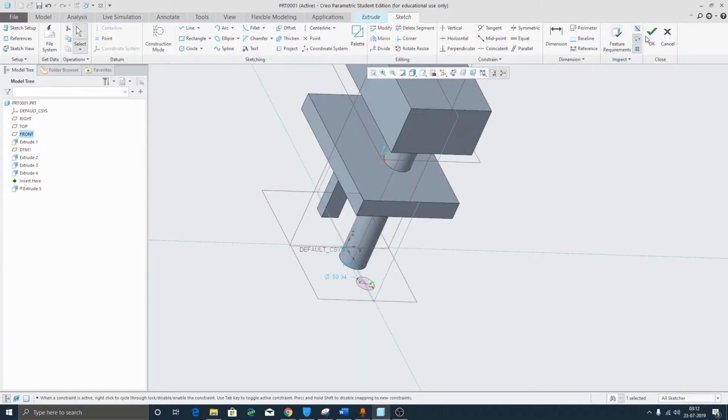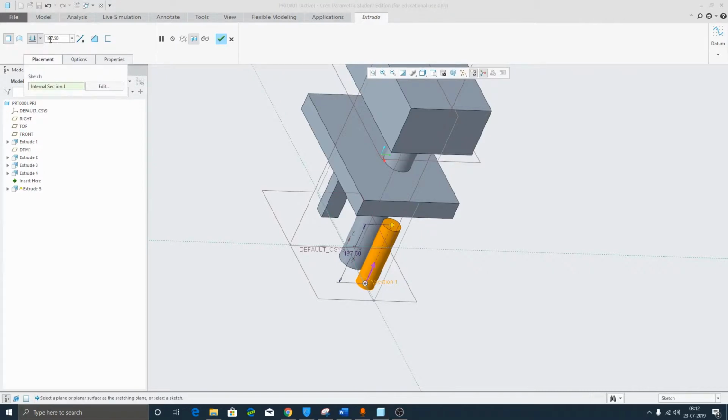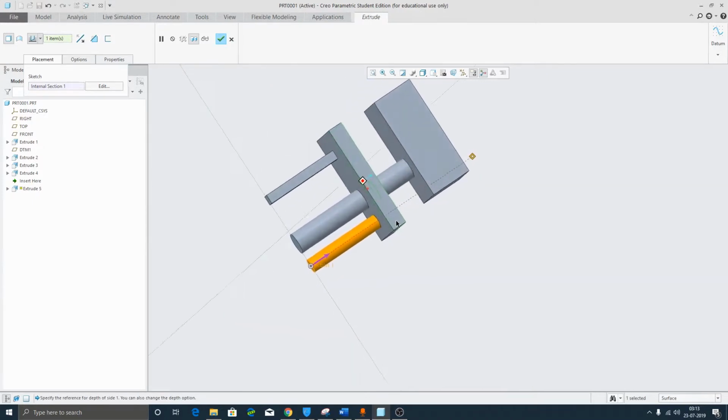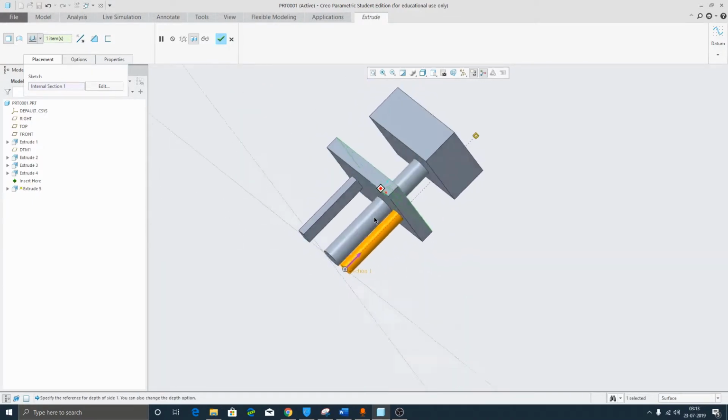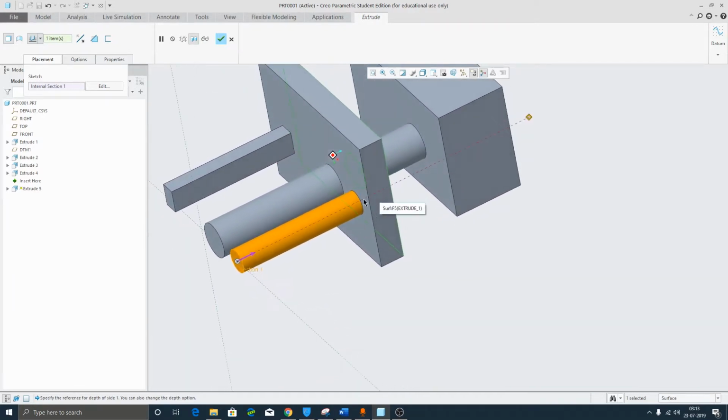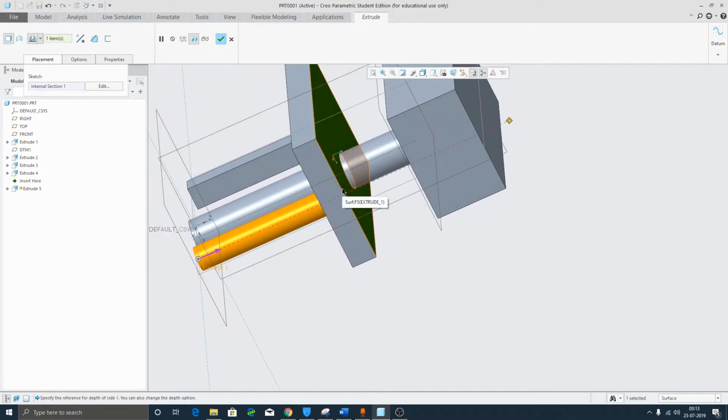Now let's talk about another variant of extrude, which is extrude to intersect with selected surface. Now in this case, if we select this one, we need to select or specify the surface manually up to which our part needs to get extruded. Let us suppose I'm going to select this surface, so we can see here the part got extruded up to here. And because here we already have a material, we cannot actually see that the extrude length is up to here.